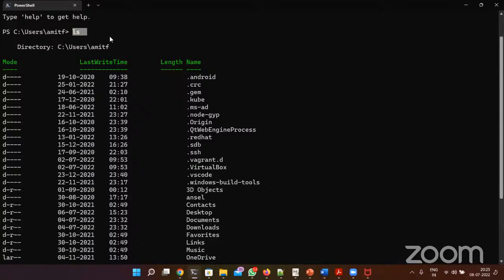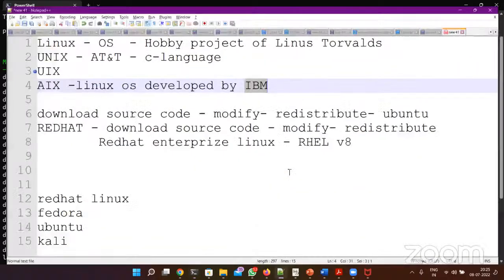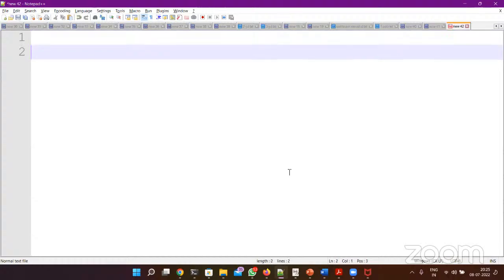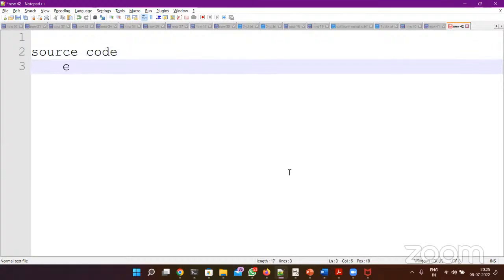So basically the ls command here is the executable file. If you have by chance learned C language, there are basically two things: one is the source code, and another one is the executable file. The source code is the main file where you create the code.